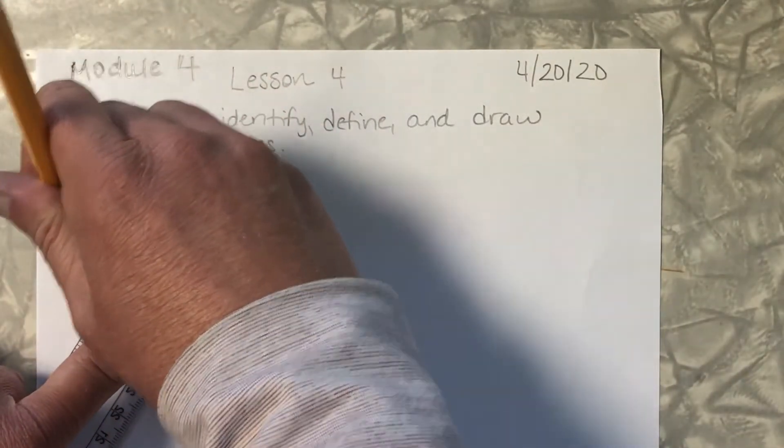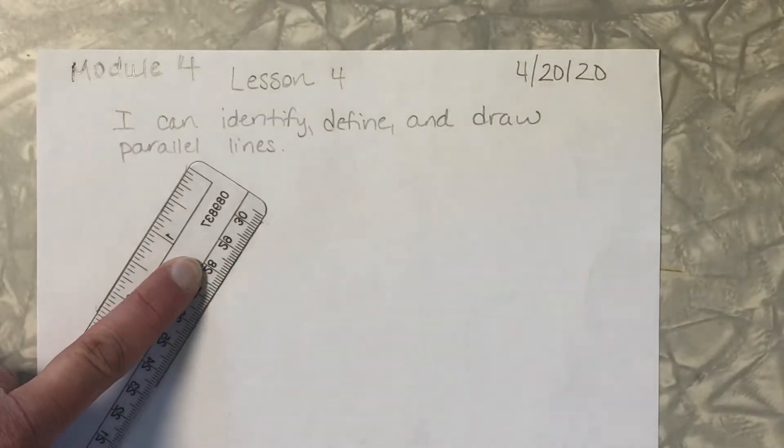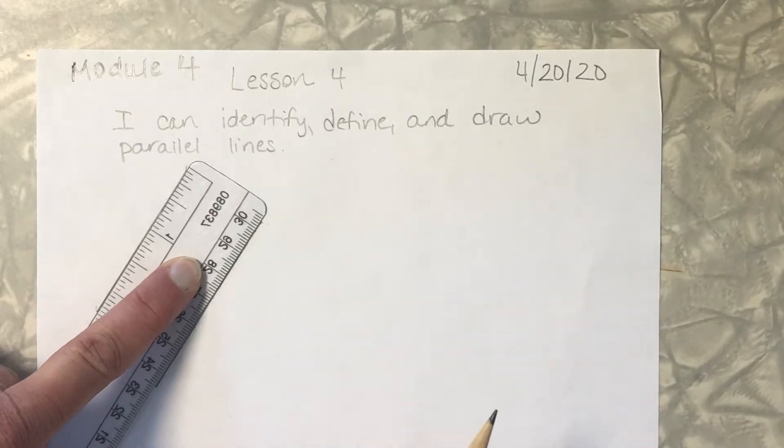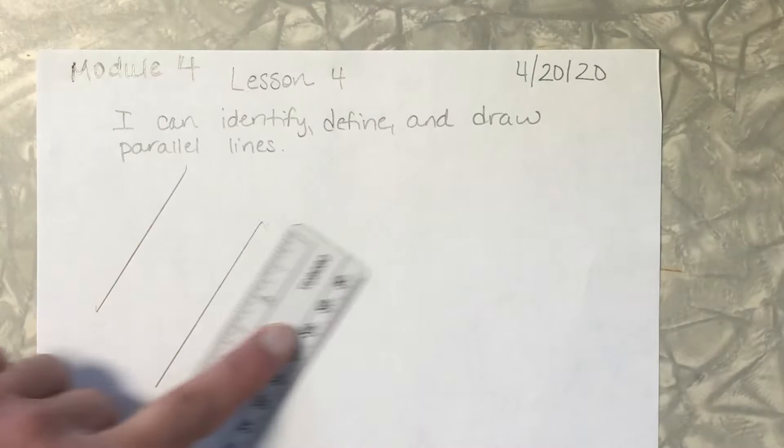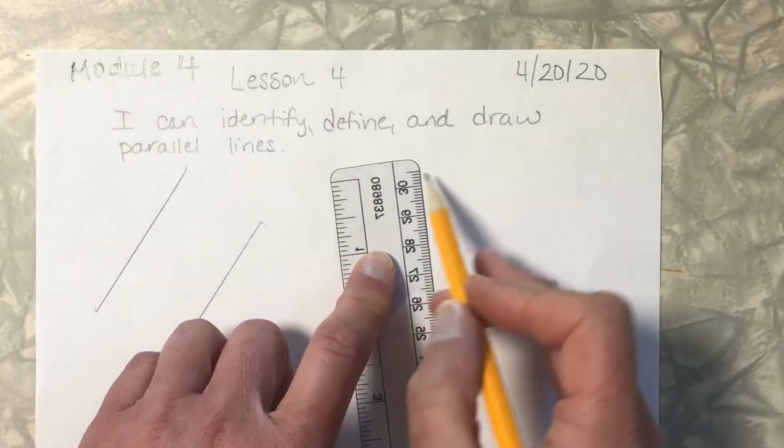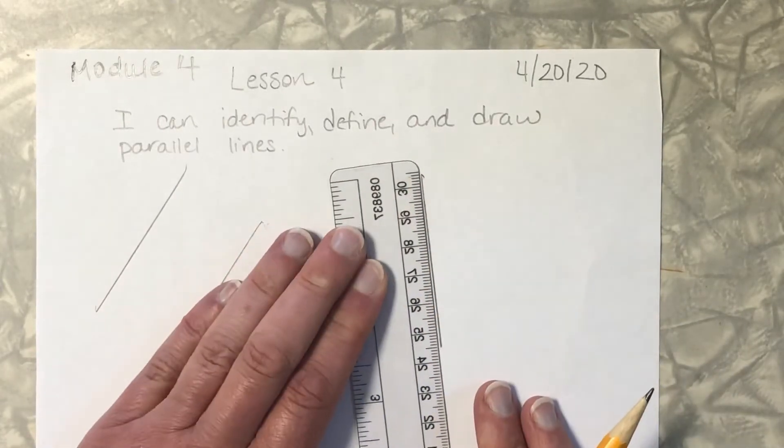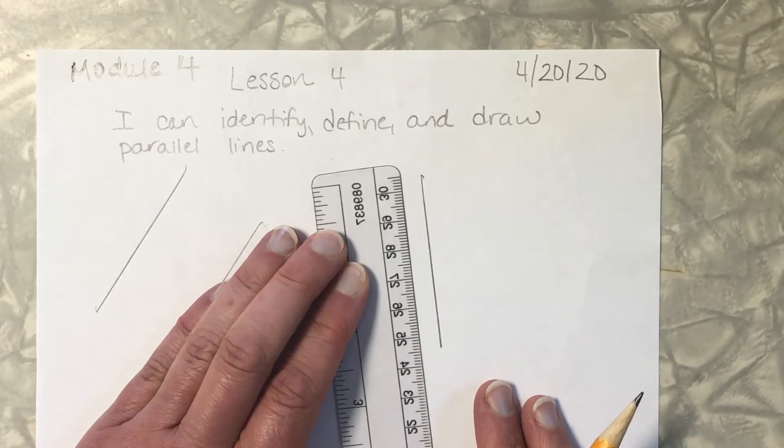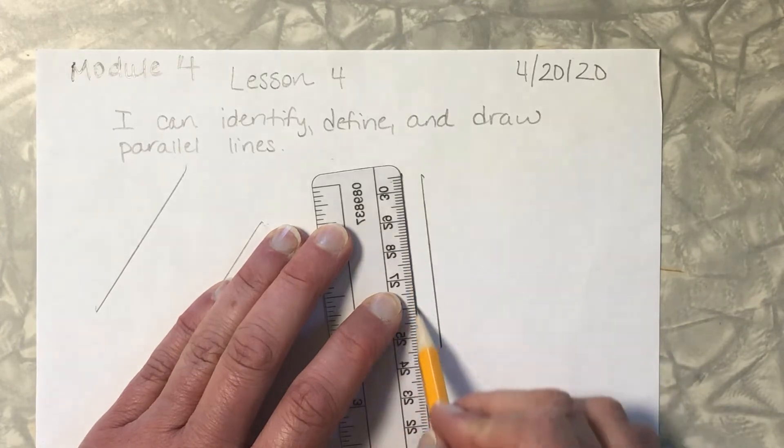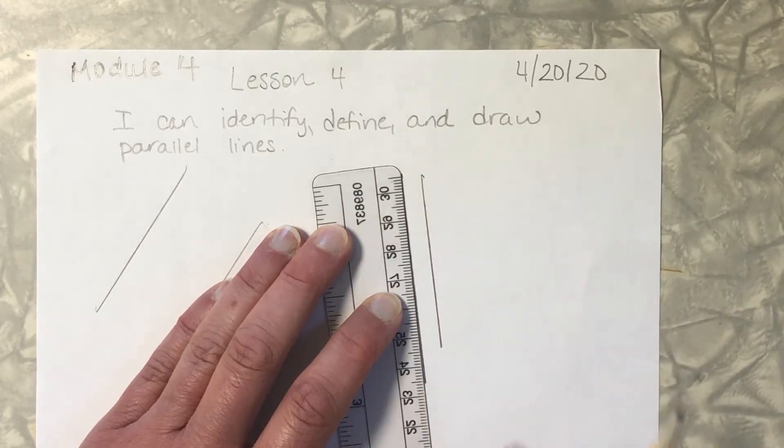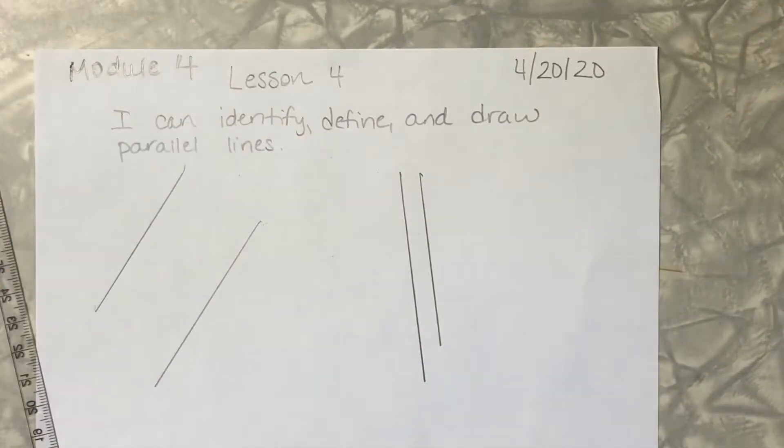I'm going to draw on the other side of my straight edge. But if you don't have a straight edge that's as skinny as mine is then you're welcome to do it something like this. You could draw on your straight edge and then just very carefully bring your straight edge over just a smidge and draw another line. It's okay if your lines aren't the same length that's totally fine because that's not what defines parallel lines.